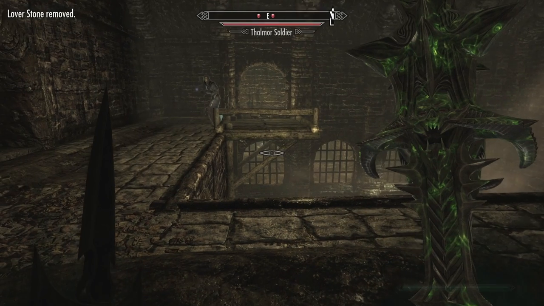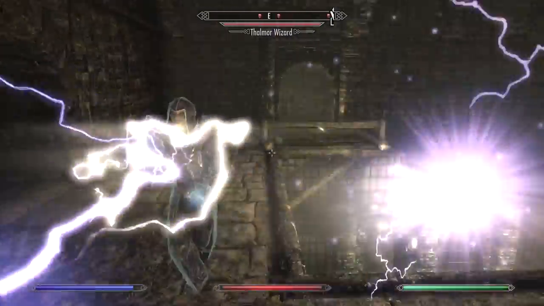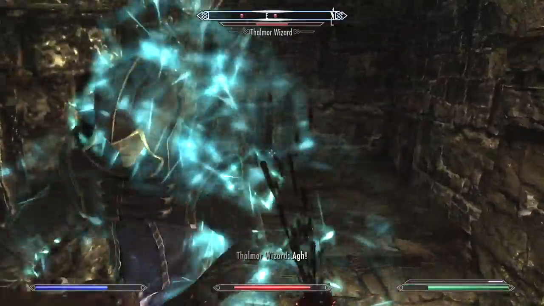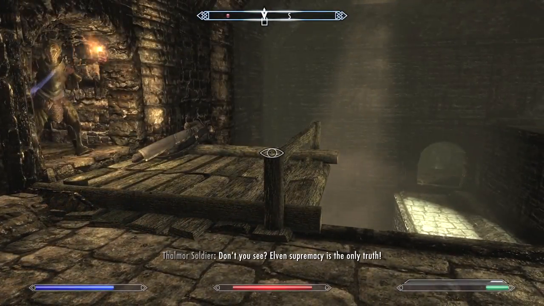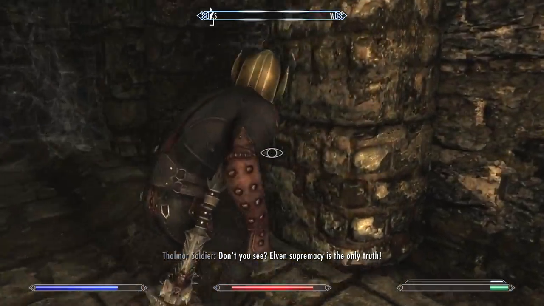Loverstone removed? No, I wanted the ritual stone. How can you see me? Oh, not good. Not good at all. That's not good at all. Oh my god, they're noticing me so easily now.